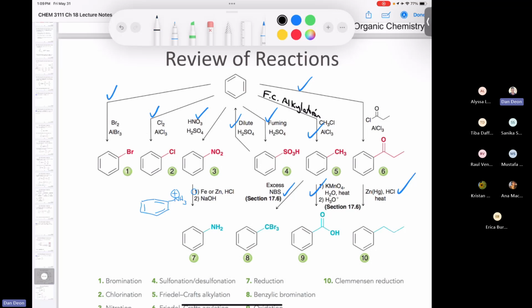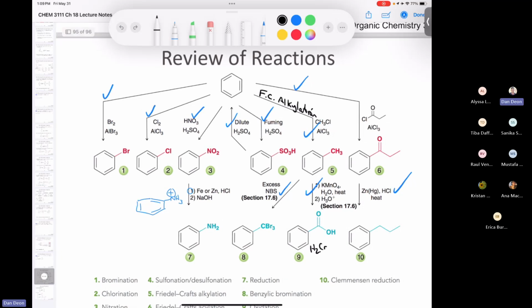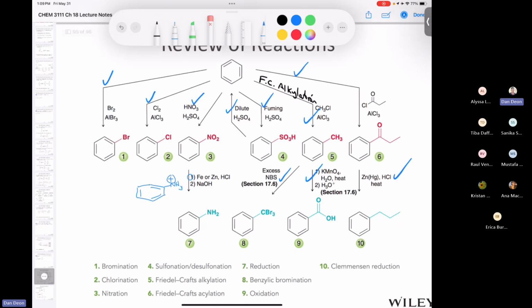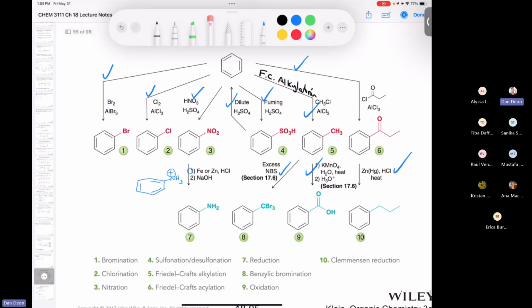So if you remember, you can also do this with H2CrO4. I got sulfuric acid on my mind, okay? So you can also do this with H2CrO4, which is chromic acid, but you can make in situ. Anyhow, I'll remove that. And so we've covered pretty much everything on this slide, okay? All of this has been covered in detail.